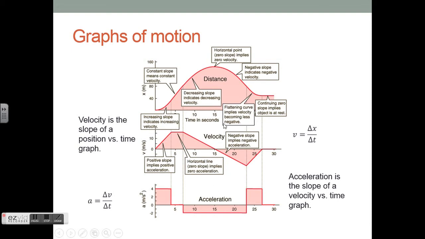Now when I go from there to the next dashed line, the slope is still negative, but it's getting closer and closer to 0, becoming less negative. If I wanted to draw that in terms of velocity, we'd start here, become less and less negative, get there. On the velocity versus time graph, we have a positive slope that's constant, so I have a positive acceleration. In the last little region, we have a distance versus time graph which is flat. 0 slope indicates 0 velocity, the object is at rest. In this case, since it's a constant 0 velocity, acceleration is also 0.